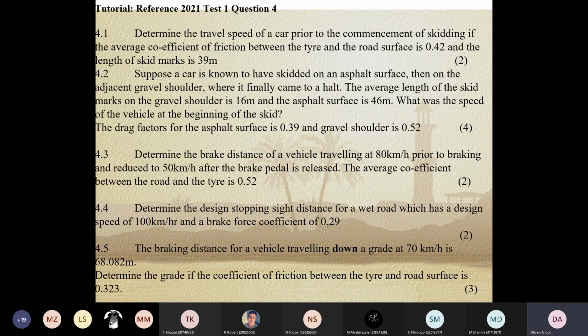Okay, so that then brought us to the end of Module 5, which then brings us to an online mock test. So this is an online mock test, which you are going to do now.